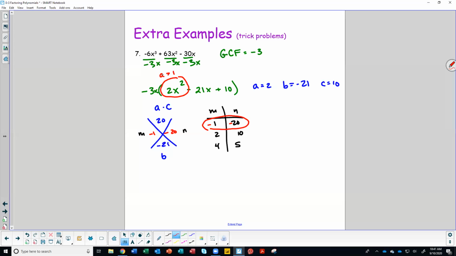This time, my a is greater than 1. So when I split that power, the -3x is still up front, but I should have a 2x minus 1 and a 2x minus 20. And we have to simplify this. Can both of these terms be divided by that? This is since a is greater than 1 here. Can both be divided by 2? No. But can these both be divided by 2? Yes. So I don't do the division there. So that remains. So it'll be -3x, 2x minus 1 over here. I'm left with x minus 10 when I simplify. That's my answer.